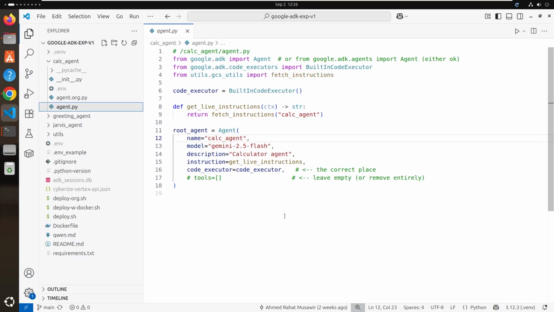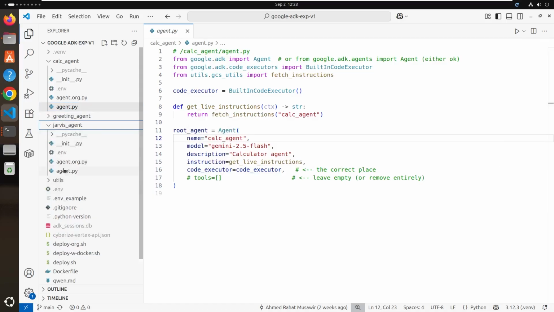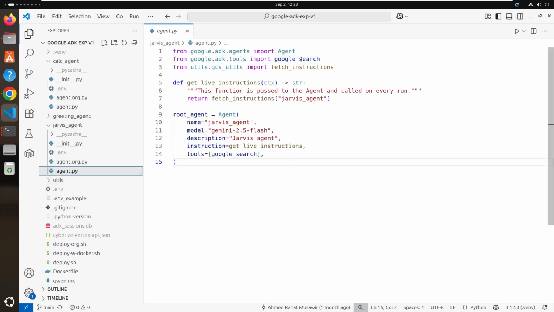Yeah, this is pretty simple, but just after I upgraded this to this new ADK bundle, this thing has changed. For example, before, this built-in code executor used to be a tool. I was using it right here, but ever since this new one came, now I just bring in that class and execute that function, create a code executor, and then use it in an extra attribute they added called code executor equals code executor. This Jarvis agent here, we both brought in the Google search tool and gave him the search tool right here.